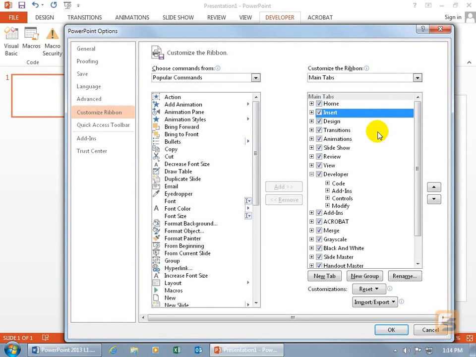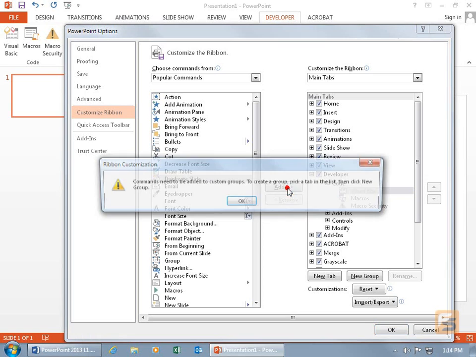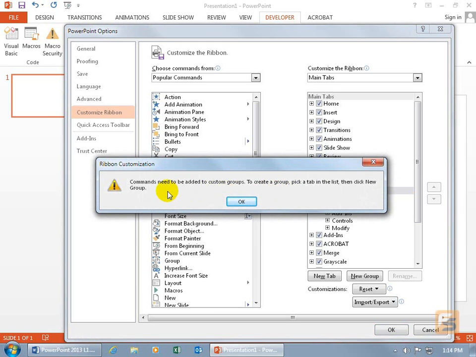And if you want to customize those tabs, like, well, any one of them, like let's say the Developer, and I want to be able to add some additional commands to them, or maybe they got some groups and I'm thinking, hey, I'd like to add some commands to those groups. Well, first off, you see the commands there, they're faded. I can't remove them. That option's been disabled because you can't mess with the defaults. And if I select a command over here, even though it has the Add button available, when I click on it, it says, you got to create your own custom group. Don't mess with me. Okay.